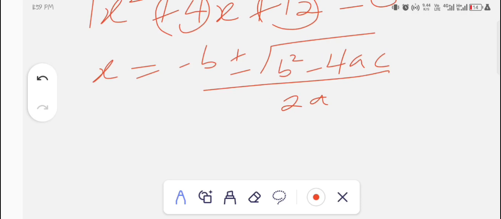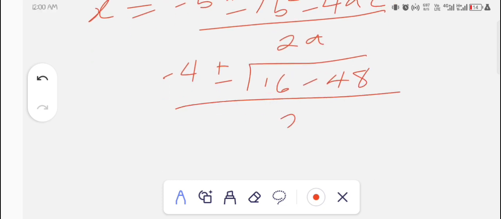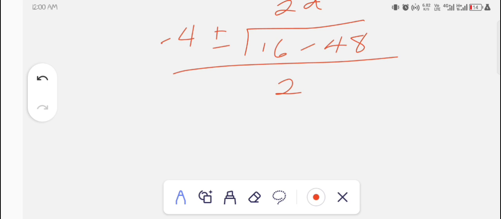So we go, friends. We have minus b, which is what? Minus 4, good. Plus or minus the root of what now? B squared. 4 squared will give us 16, good. Minus 4ac, where a is 1 and c is 12. So 4 times 12 will give us what? 48. Does this make sense to us? Very good. Everything upon what? 2a, where a is 1. And 2 times 1 gives us 2. Are we there? Good. Now, what is 16 minus 48? 16 minus 48 will give us what? A negative value, right? And that value will be what? Minus 32. Am I correct?